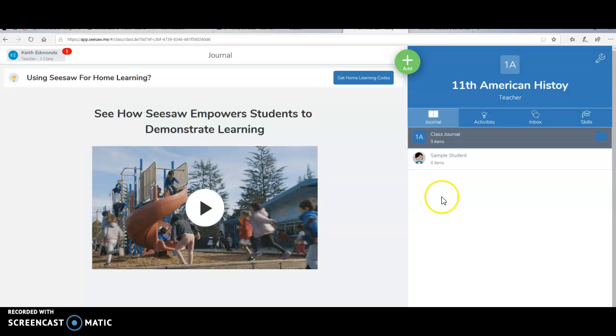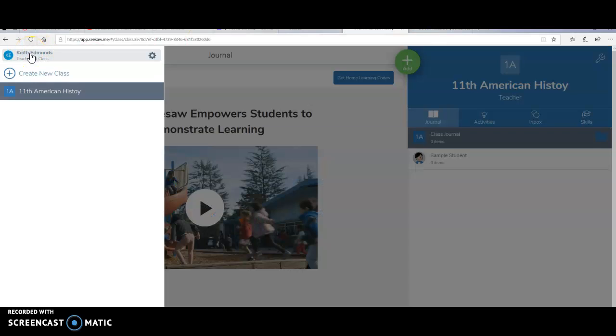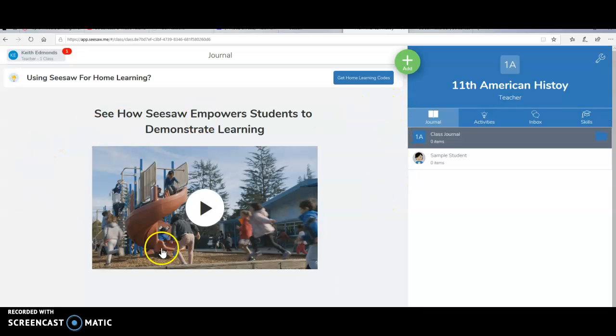This is what will happen. It will pull up your classes. I've already went ahead and created a class. It is called Keith Ebnins 11th grade American History class. I am a social studies teacher, so I would have on here 9th grade current events, 10th grade world history, 11th grade American history, and 12th grade government. I can add classes right here as I want, and then some of the information will be posted.